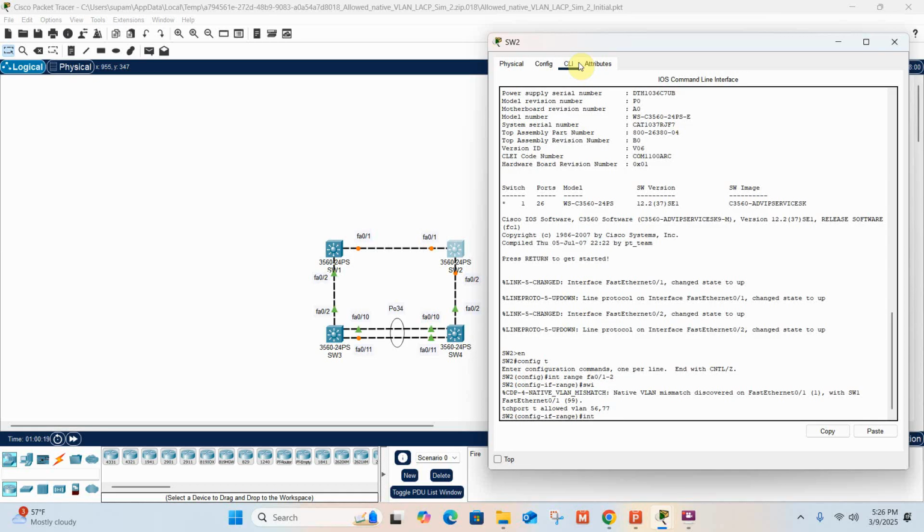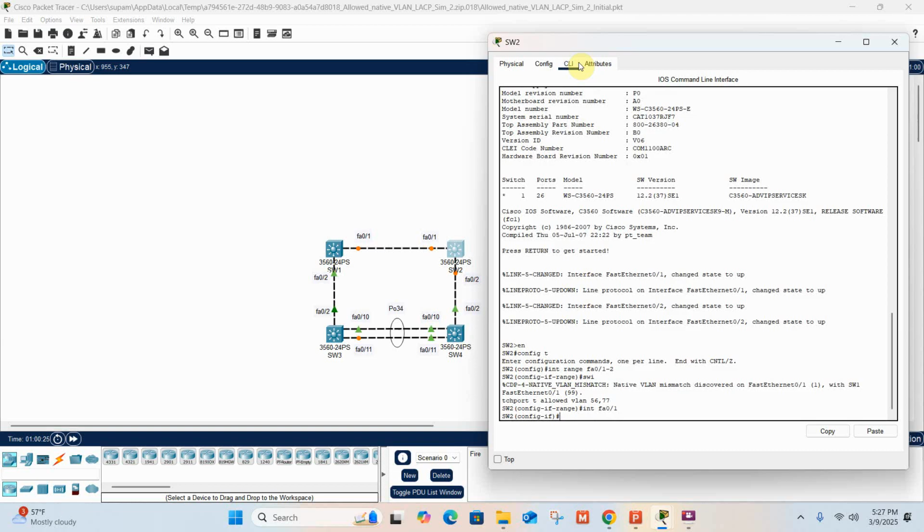Now, interface port 1. Switch port trunk. Oop, native VLAN 9.